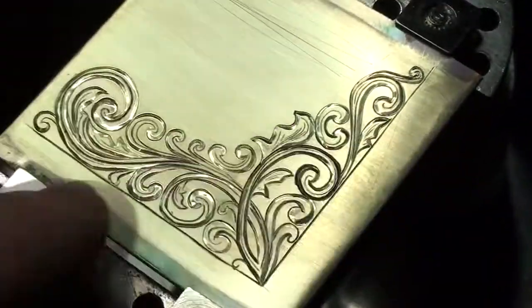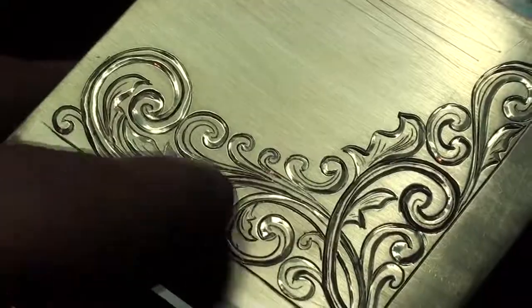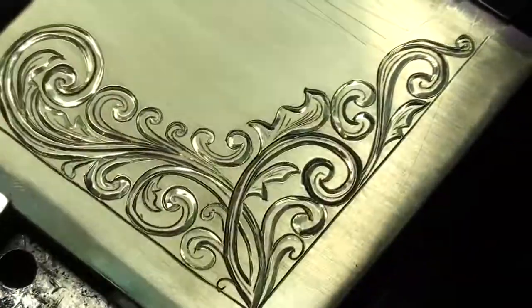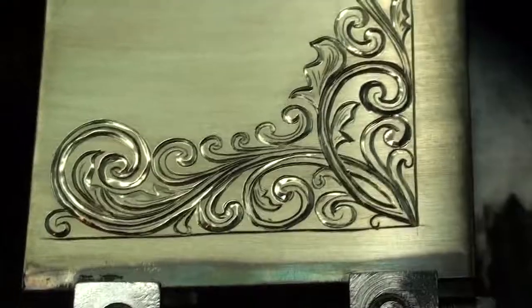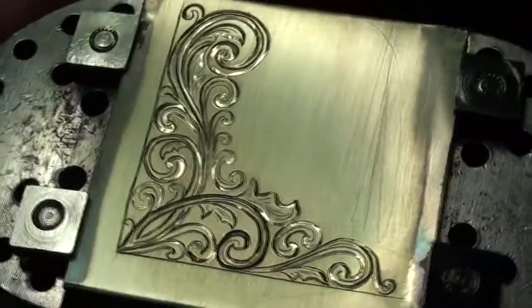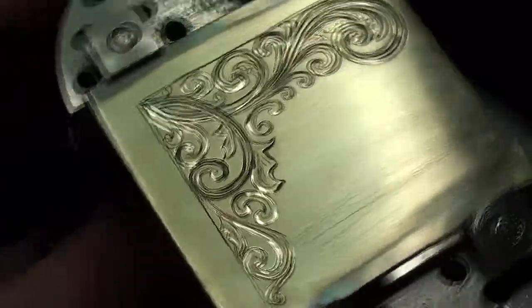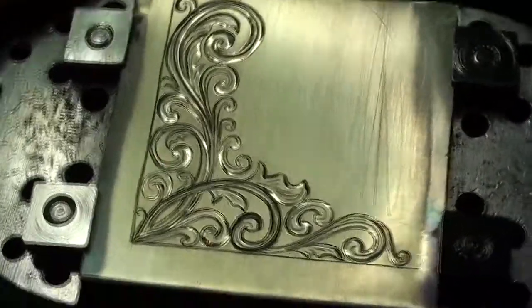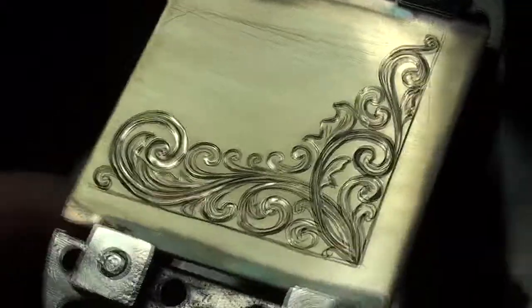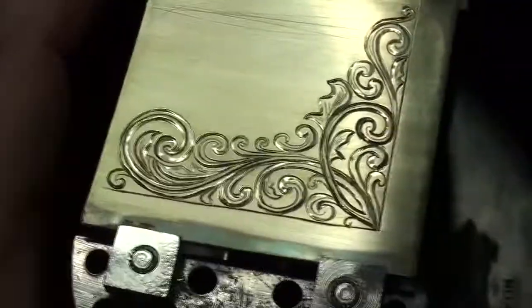All the little leaves over there, and the leaves inside this section over here, I've also just added in on the fly, and that little one over there, and a couple of squirrely whirlies and whatever it is. Very cathartic. It's fun to do. If I could find a way to get paid for doing this, that would be nice too, but I don't know if I'll ever reach that level.